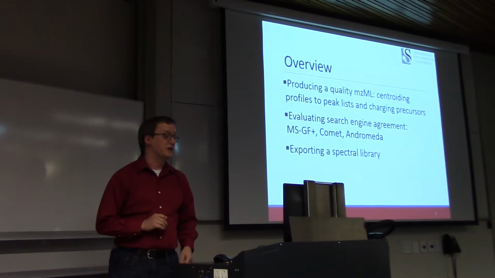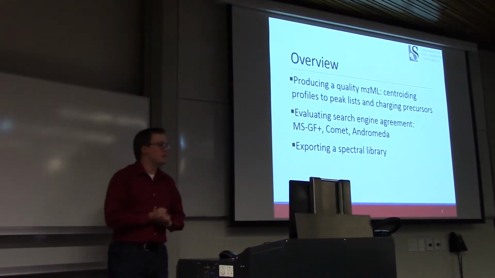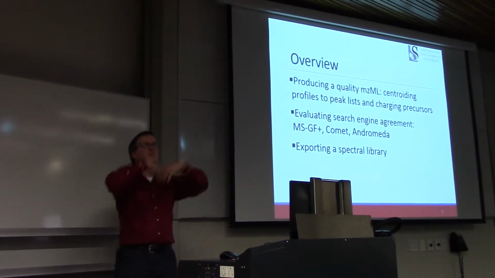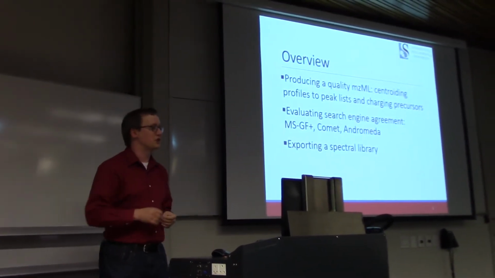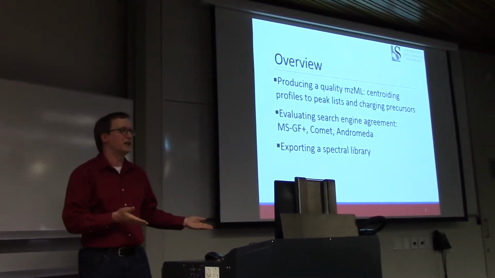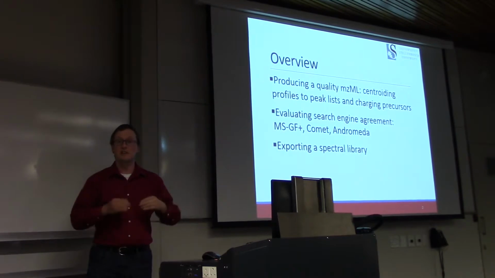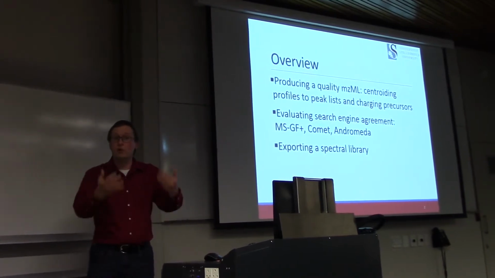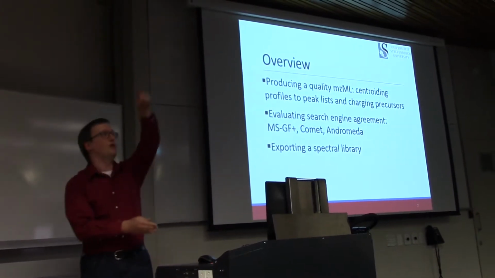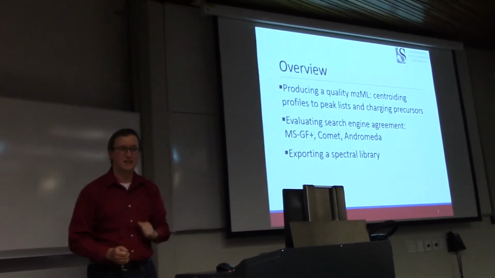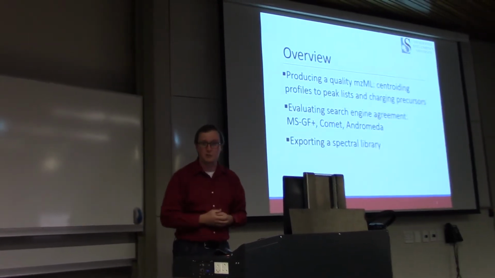We're going to start with producing a quality mzML. When we produce an mzML output from a raw file on a Thermo instrument, we're probably heading to some search engine that can't read raw files directly. Now, if you're using MaxQuant, you're probably just feeding it the raw file directly. But still, underneath the hood, at some point, the software must go through this process of turning peak profiles into sticks. So we're going to talk about how that problem spills out as we look at TripleTOF data sets as well.